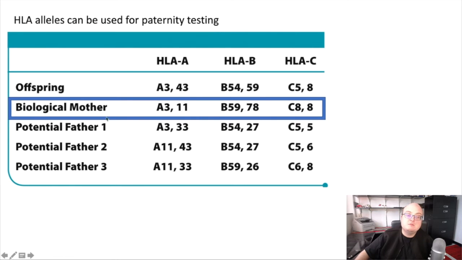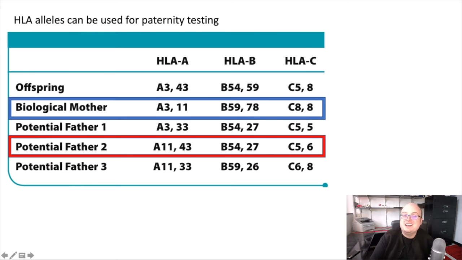So which of these possible three candidates then is the father of this offspring? Well, we have to cross-compare now, and this actually isn't too hard to do. In this example, it's pretty easy if we just look at the HLA-A isoform. We said that this offspring had to have gotten A3 from mom, because she doesn't have 43 to give. That means that the 43 allele had to have come from the father. If we look at all of the possible fathers here, we see that only one has the 43 allele. So we can pretty easily detect that potential father number 2 is the actual parent in this case.